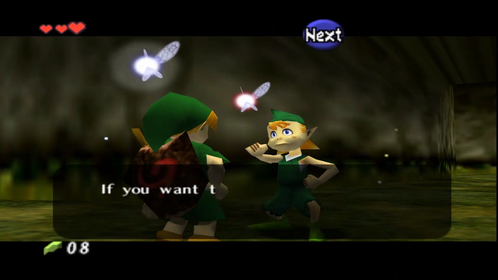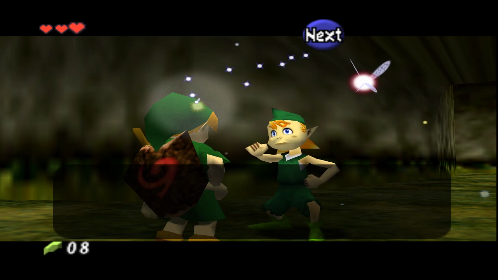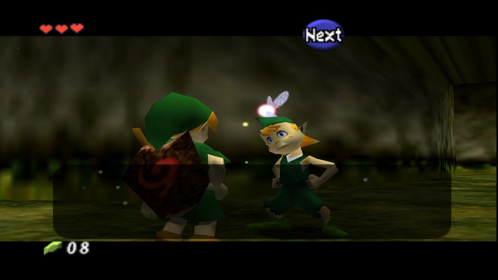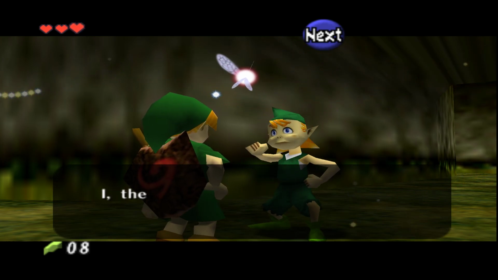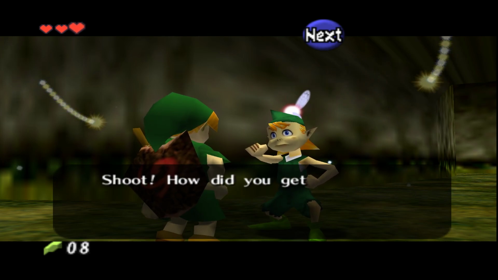Read him and weep. I wonder what would have happened if I had come here with just the shield and seen if there was an interaction like, oh man, you found the sword, but you don't have the shield. I'm not letting you in without both. A wimp is still a wimp. Shoot.